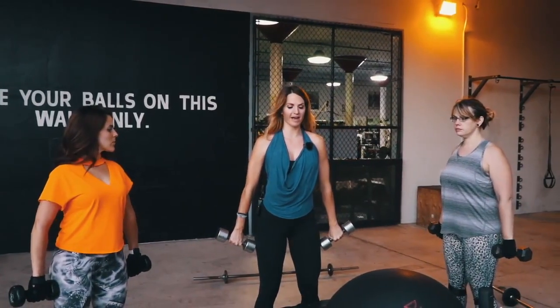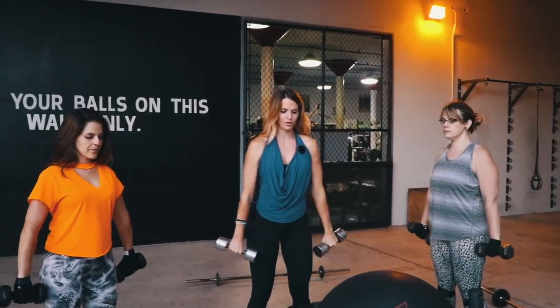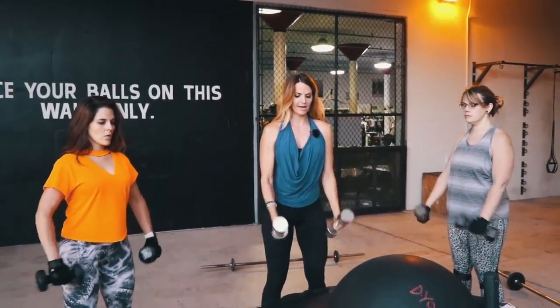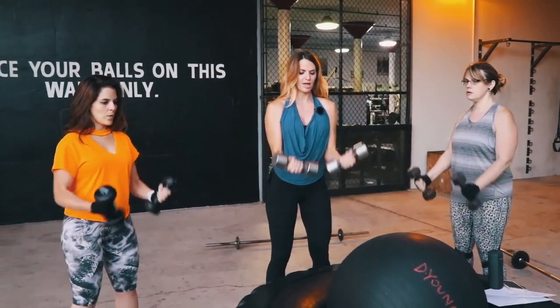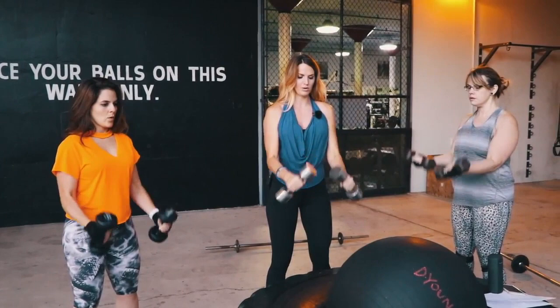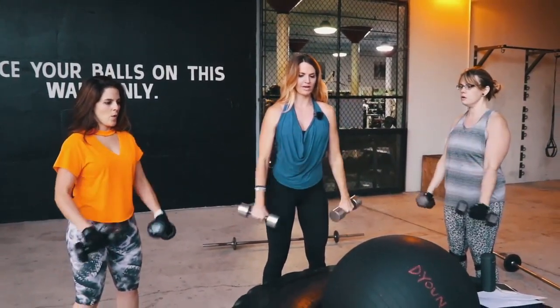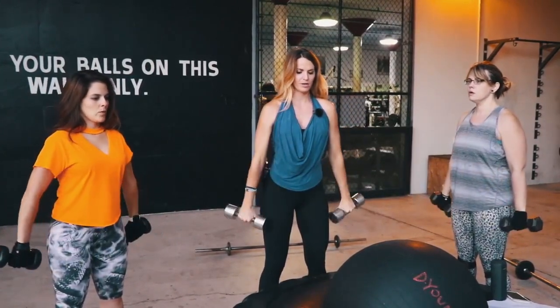Nice and slow. We got a total of 5. 1, 2. 1, 2. Good. That nice, good rotation is going to get those arms nice and defined and make them nice, lean, and small. Good. Now we're going to go into a quick up, and go nice and slow through that negative.